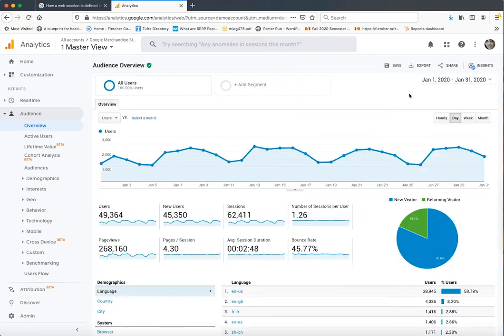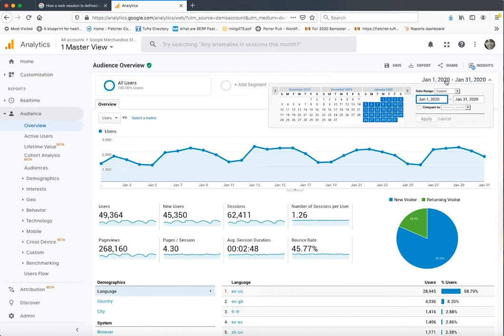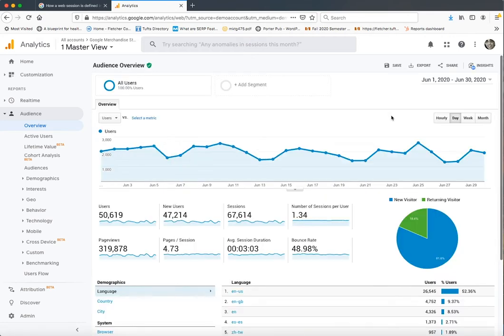For this particular exercise, I'm going to get something closer to where we are. We are in July, so I will look for data in reference to June. So I'll go June 1st and June 30th. Make sure that you do this before anything else, because otherwise you will get data from a different time frame. And if the test is calling for a particular time frame, you have to make sure that you are there. But let's talk about audience now.